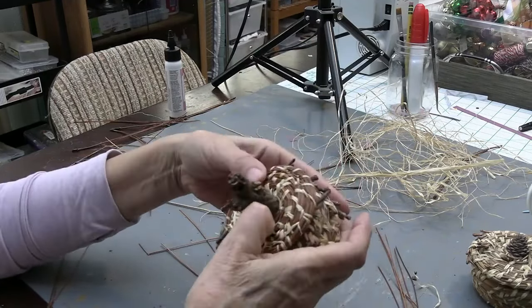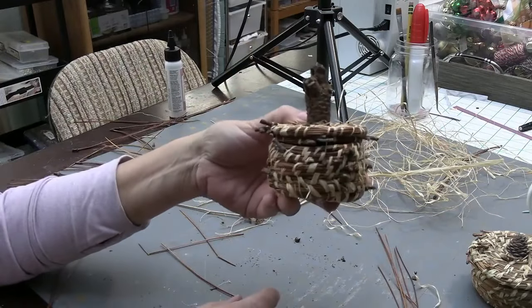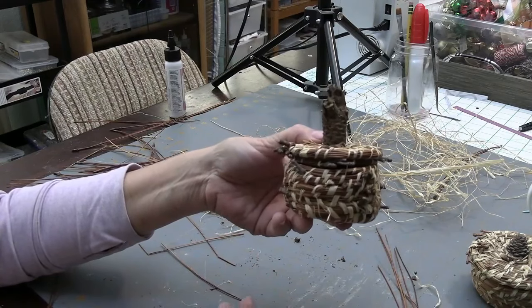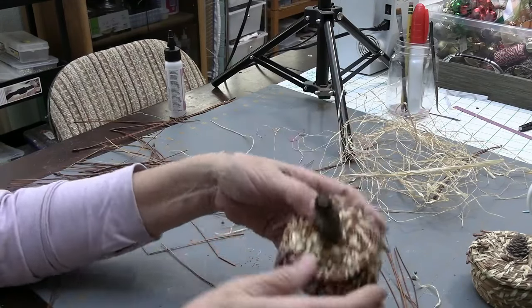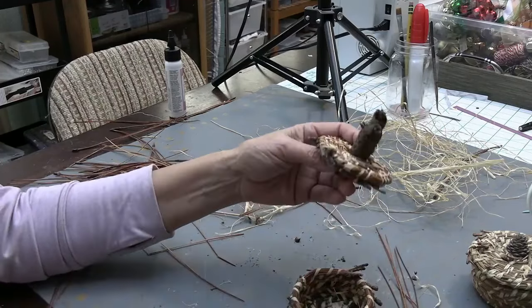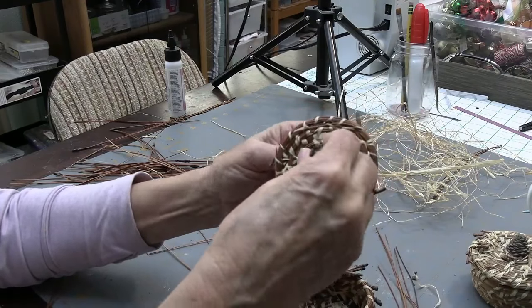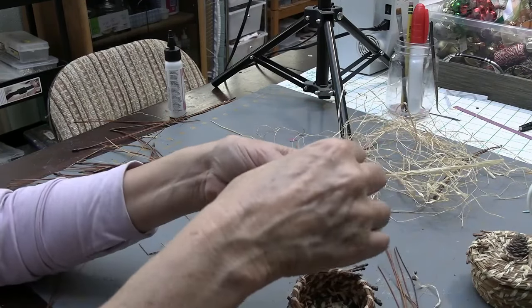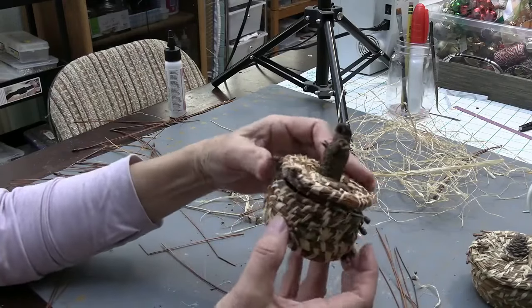And I'm telling you, I haven't made one in 20 years. And so I haven't practiced. So this was a practice one. But as you keep doing it, you get better and you get better and you get better. And again, use a pine cone to put in here instead of a stick. But I'm just going to use a stick for now. And it's in there. It's not going anywhere. That's cute. I think that's cute with a stick in it.